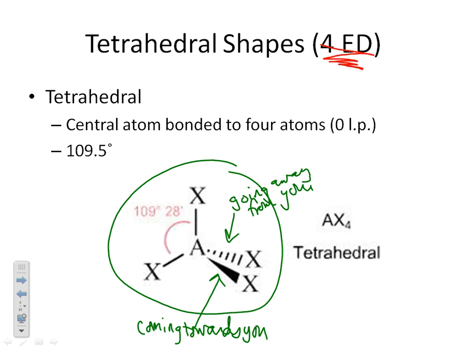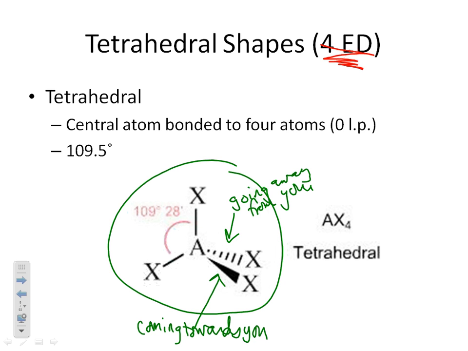So this is showing that this thing exists in three-dimensional space, and that in three-dimensional space, the farthest apart the four things can get is actually not 90 degrees. That's as far apart as four things can get in two-dimensional space. Molecules exist in three dimensions. When we have three dimensions, we get this 109.5 degree bond angle. So that's our bond angle.